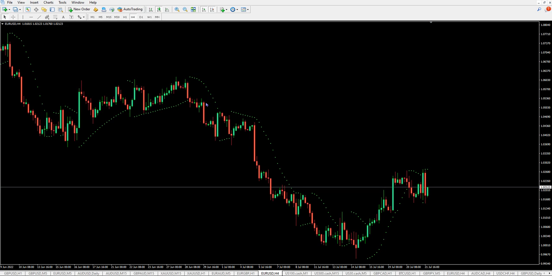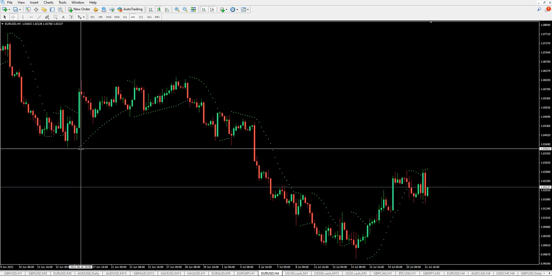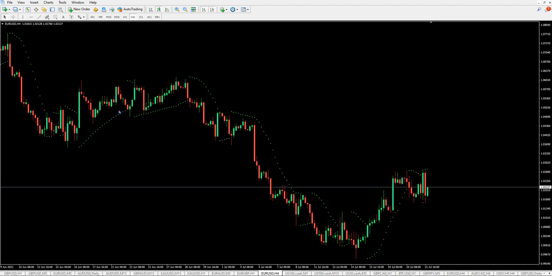So one way I view the Parabolic SAR, PSAR, is that there are things to take note of. One, the length of the trend. You can see here the number of dots, and then it forms here just 3 dots, and then immediately another longer trend underneath here. Now, there's always going to be dots under price. Every candle that forms is going to have a dot under it. And so it's always going to be forming above or below price, depending on where it is touching and where it is trending.